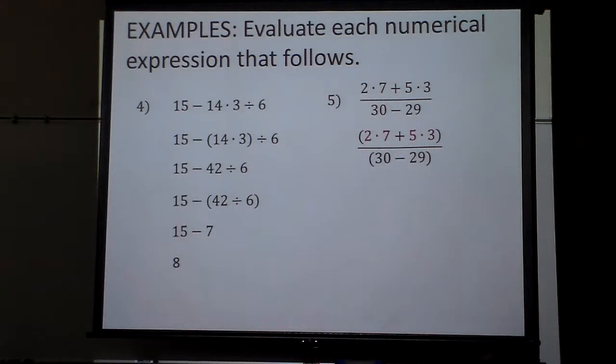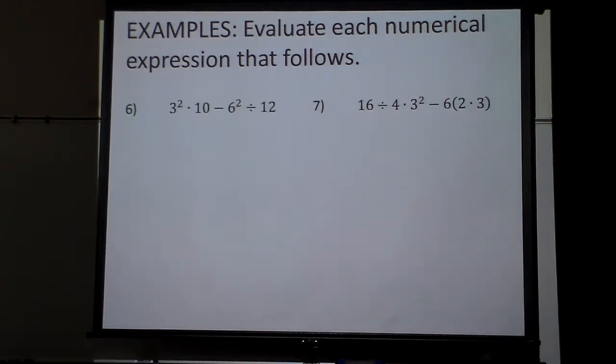So I would do 2 times 7, which is 14. And I can go ahead and do the 5 times 3 because it's not going to affect anything as long as I do the 5 times 3 before I do the plussing. So I have 14 plus 15, and 14 plus 15 is 29. Notice now it's like an add and the subtract, which I've made into the blue. So I have 29 over 1, and then I divide it, which is just a plain 29.